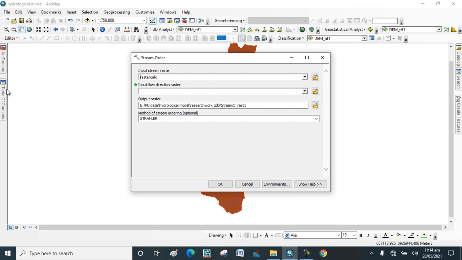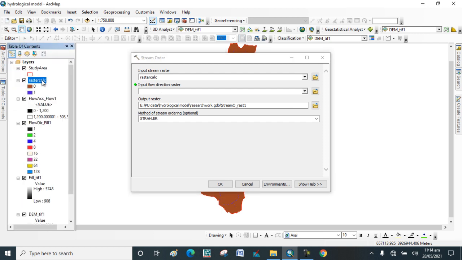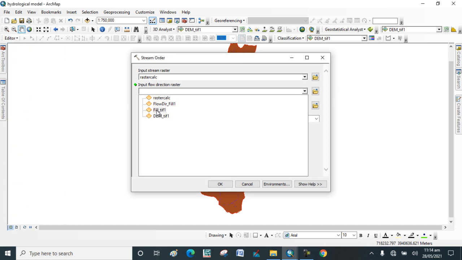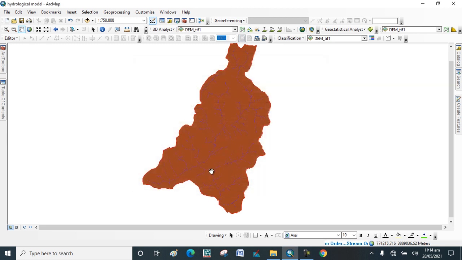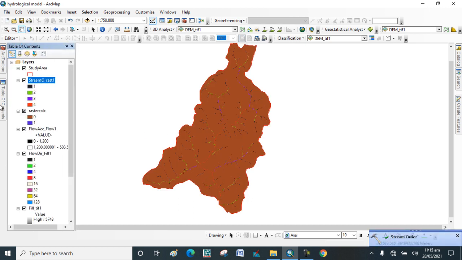This one, and for the input flow direction raster, here we can add the flow direction map, which is that one. Now click on OK. This is the stream order map. After that, it is classified into four classes.